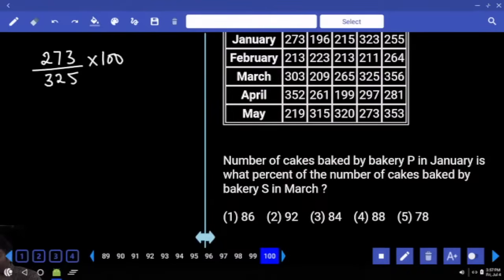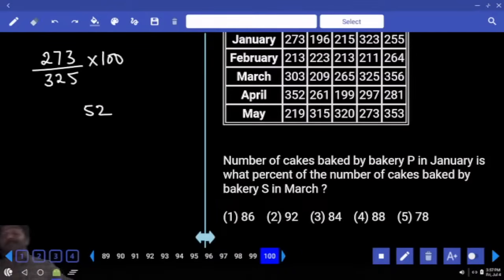Come on. Let me observe numerator is how much less than denominator. This is how much less than 300? 27. This is how much more than 300? 25. 25, 27. So numerator is 52 less than denominator. Agreed or not? Let me identify 52 is what percent. What is 10%? Approximate. 5%.